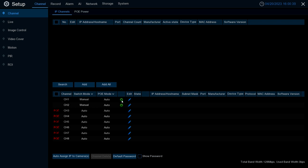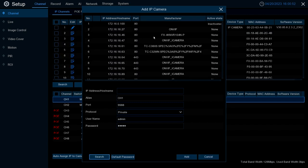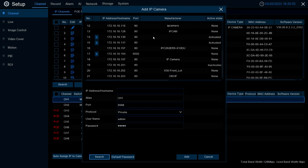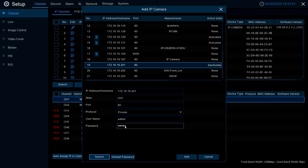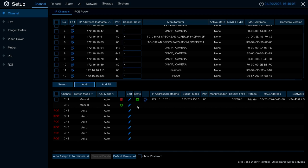This allows you to hit the plus sign to add a camera. We're going to hit the plus sign, do a search, and find our X series IP camera. I know my camera is ending in .201, so I'm going to select it and input the password if it's not the default. Update the password field and hit Add — you'll see it fill in all the corresponding information, and once online the status will turn green.